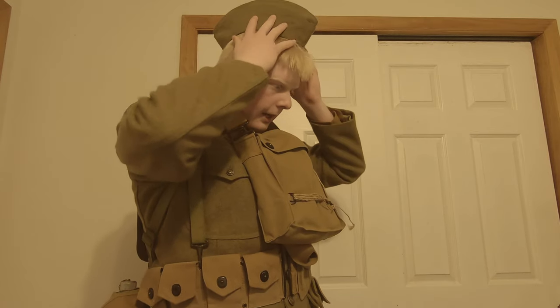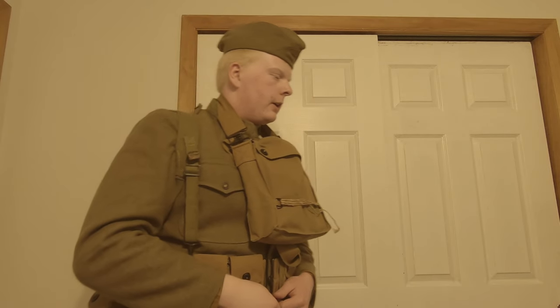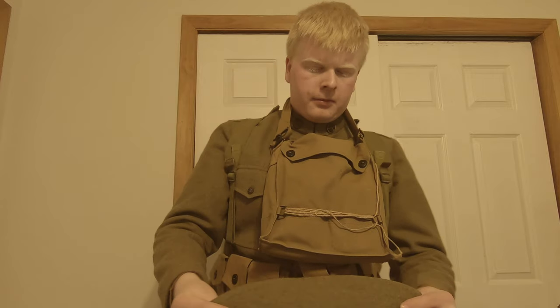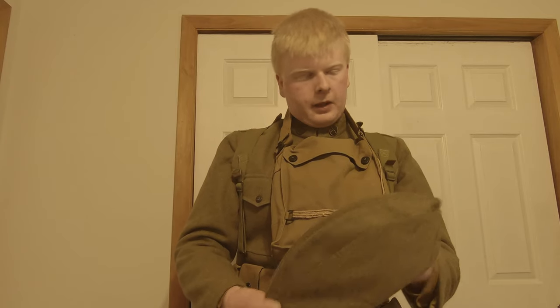Next is the replacement for the campaign hat. It's the overseas cap. This is what you'd be seeing around when you're off the lines, a lot more than the campaign hat, because you can't transport the campaign hat. So you got the overseas cap to replace it. Campaign hat was more stateside. So, very nice wool campaign hat. And not too much about it. It's a wool fabric just folded a bunch into a campaign hat. No, not a campaign hat. An overseas cap. So, that's the cap.